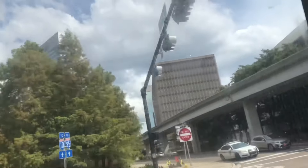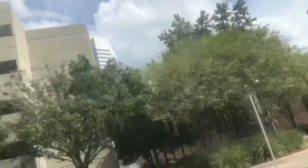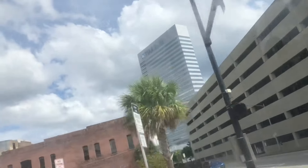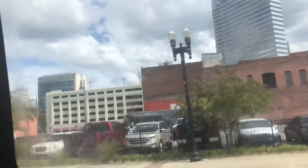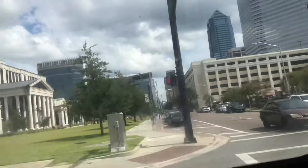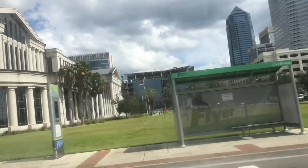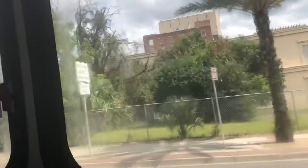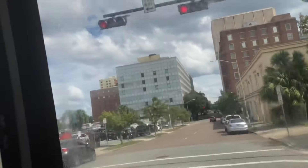In these pictures I'm showing you some of the main downtown stuff — the main things in Jacksonville I think you should see. I'm trying to encompass everything while giving you a view of the city from the inside. That's the courthouse area right there — it's just a wonderful area with so much to see and do. Jacksonville, Florida is one of the biggest cities in Florida, and you really should come for at least a full weekend.